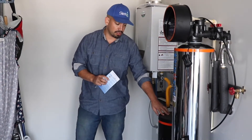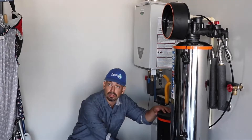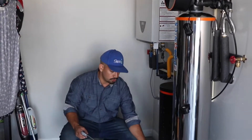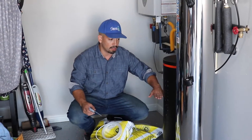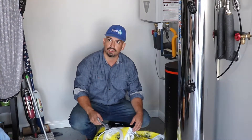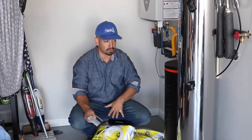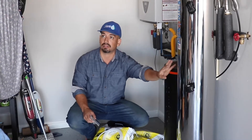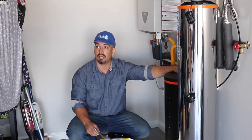So this is the brine tank — you're going to fill it up with salt. There's not going to be a lot of water, maybe about two inches. What it does is during the regeneration cycle, it's going to fill up with water, and the water is going to sit with the salt for about two hours, soak up that water, and use that salt-saturated water to release the calcium from the tank. When it releases it and does the backwash, it goes straight to your drain.